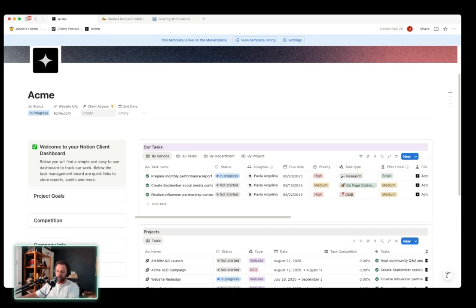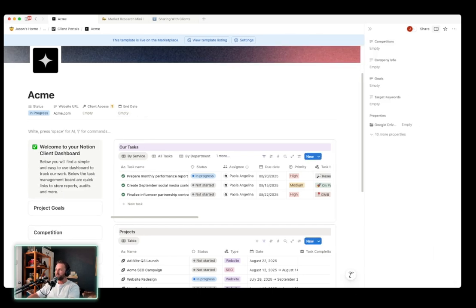You'll need to send them an invite to Notion. They can create a free account. And then you would assign them this view. You can assign multiple people to this view so that they can interact with the content that you're creating within the AgencyOS. And then I also like to put an end date on any type of engagement that I have with a client. If it's open-ended or project-based, just to have a quick note of, okay, that's when this is ending.